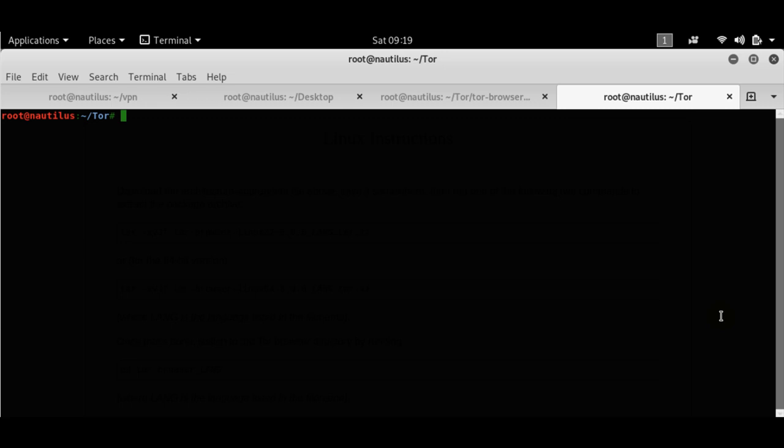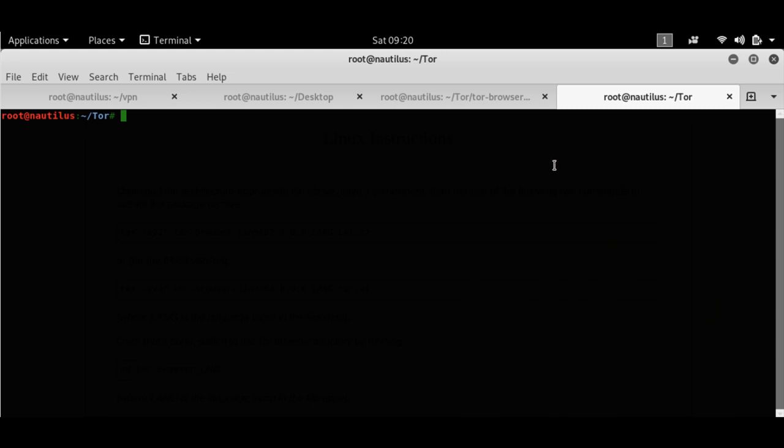Today I'm gonna show you how to install Tor and run Tor as root. On Linux, especially on Kali Linux, the developers have put a kill switch so that you cannot run Tor as root. I'm gonna show you how to bypass that, and in the subsequent videos I'll show you how to browse the dark web, the deep web, using the Tor browser. So let's get started.